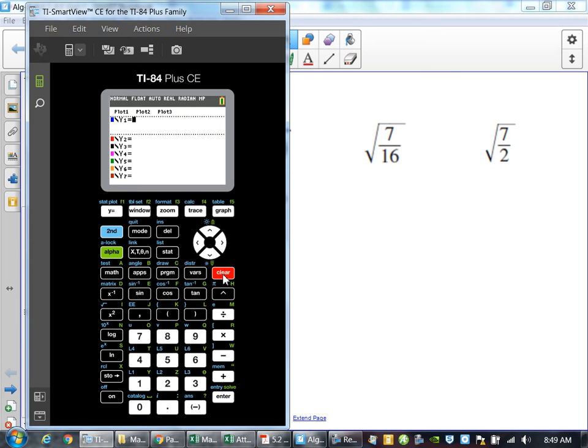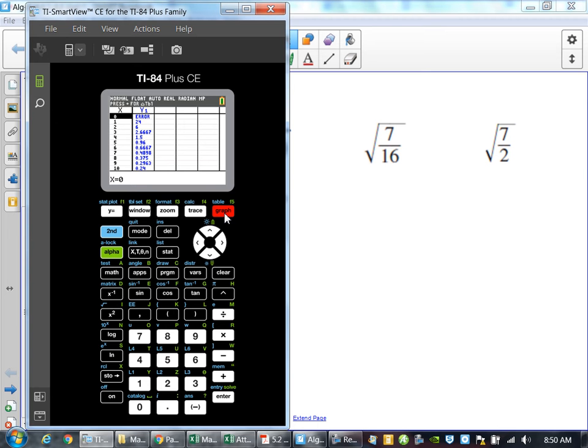What I'm going to do is go to my y equals and clear out whatever I had in there. And we're going to do 24 and we're going to do 90. So let me show you how to do both of them. I want you to type in 24 divided by x squared. And now I want you to go right to your table. Your table probably starts at 0 or 1 or whatever.